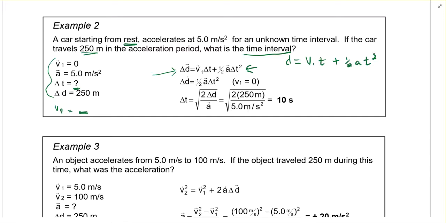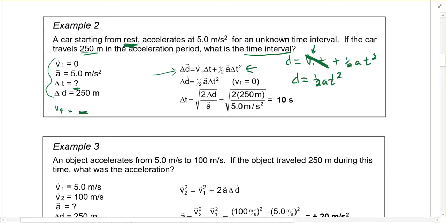And I'm looking at this, I'm like, oh crap, there's two t's. There's a t squared there and a t there. But another little trick, there's a bunch of little tricks here. Since this is from rest, what we can do is say, okay, v1 is equal to 0. So 0 times t, well, 0 times anything is just 0, right? So this entire term here just goes away. And what I'm now left with is d is equal to 1/2 at squared.